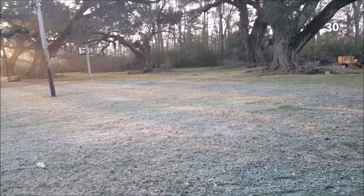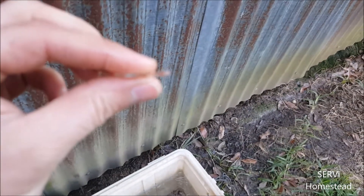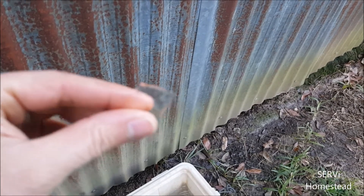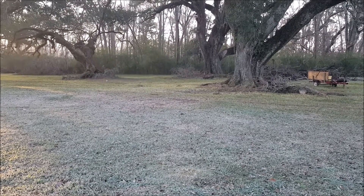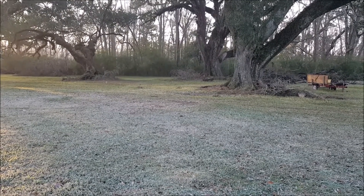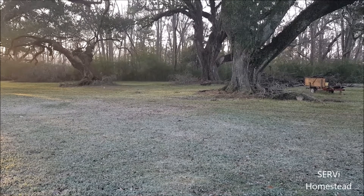You can't really see cold in a video, but I can show you some frozen water. It's not super thick, but it's pretty good for us here in South Louisiana. It tastes cold. It's 7:30 in the morning and it's about 30 degrees. Two nights ago, North Louisiana had an inch or more of snow. That's pretty amazing for us Louisianians.